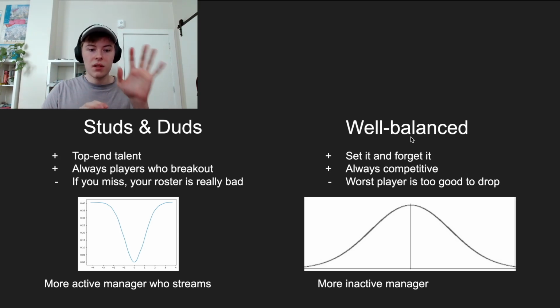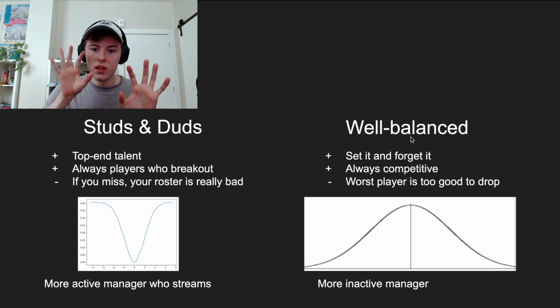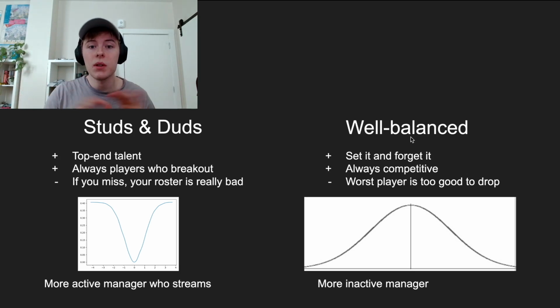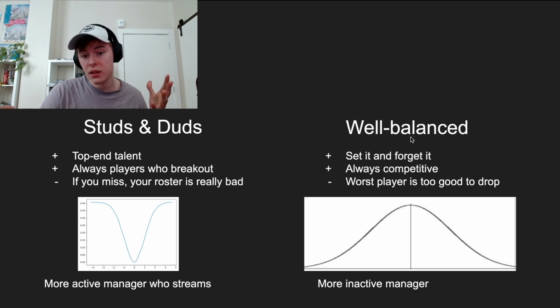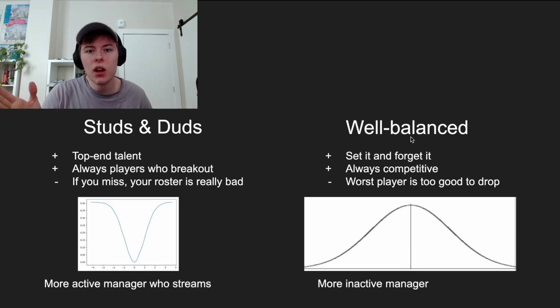Honestly, someone who does the studs and duds approach versus someone who does the well-balanced approach, they would actually be really good trade partners in a league. So you're going to have a tough time figuring out who to drop when you go to try to get more games in a week, especially throughout the playoffs. This week, if you have a Kyle Connor from Winnipeg as one of your top guys, or let's say Nikolai Ehlers, who would fit a more well-balanced approach, you're not going to really be able to drop him, and he plays only 2 games this week.